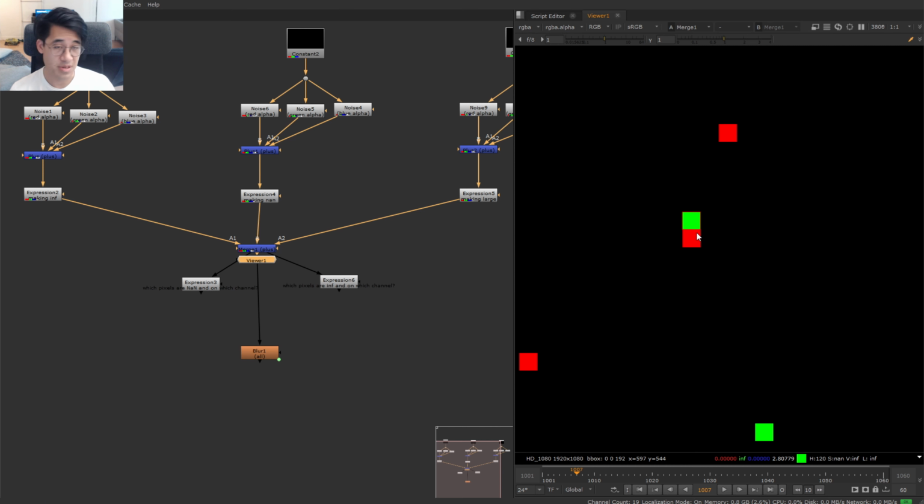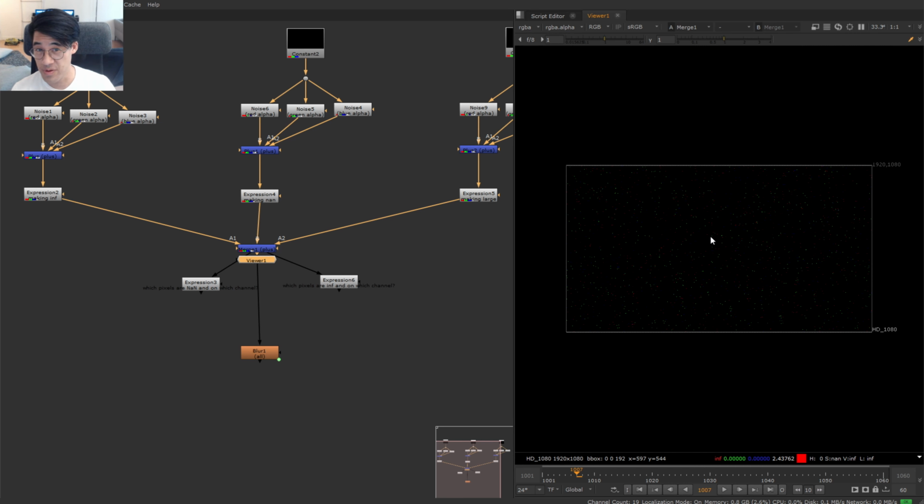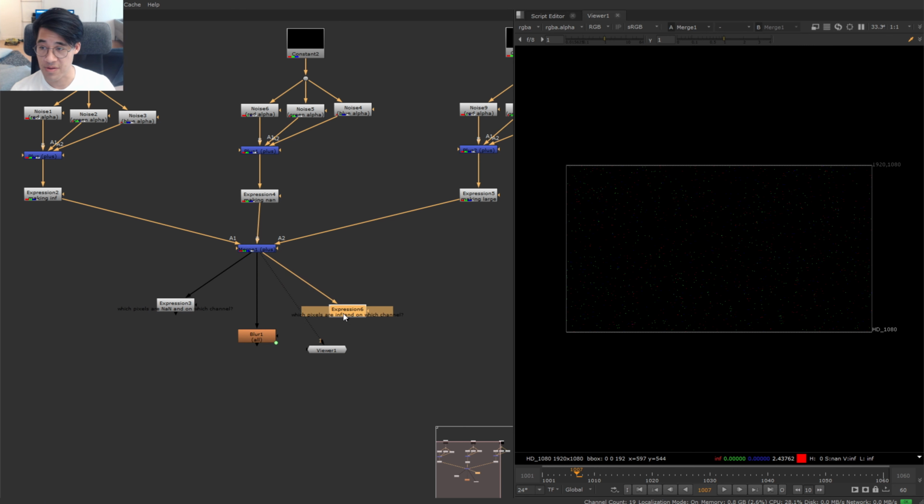This green pixel is infinity. This green pixel is just large. There is also a red value of NaN here. This red value is infinity. This has a red value of 0. So this is kind of a form of torture test. I'll let you explore it yourself, but I've got three things here.